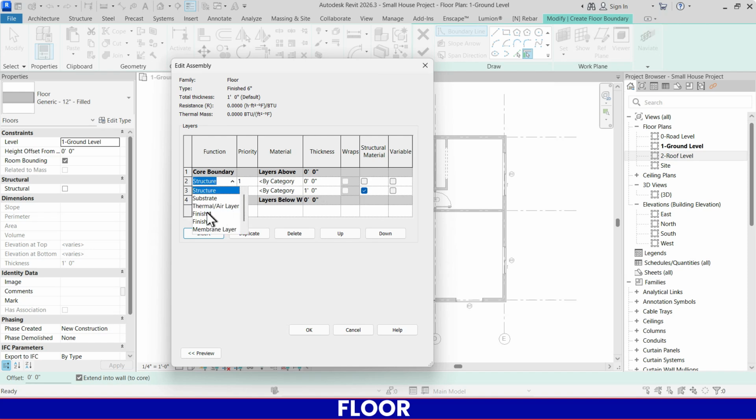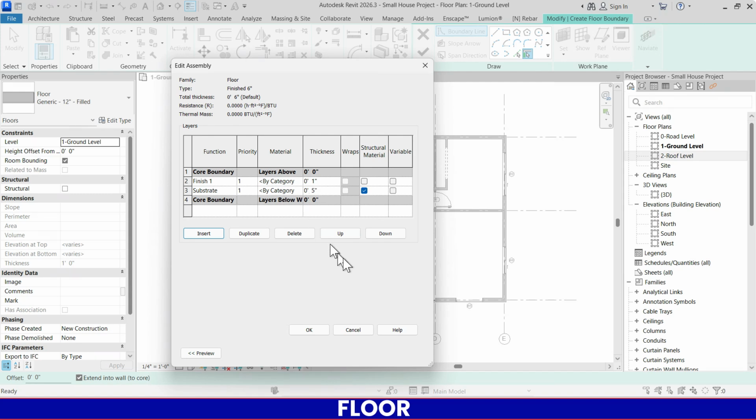It will be finish. You can add one more membrane, but for now I will add just that: 5-inch substrate, okay, and 1-inch finish. That substrate may be sand and that finish is the tiles. You can select the material, but in further videos I will explain how to add the materials.